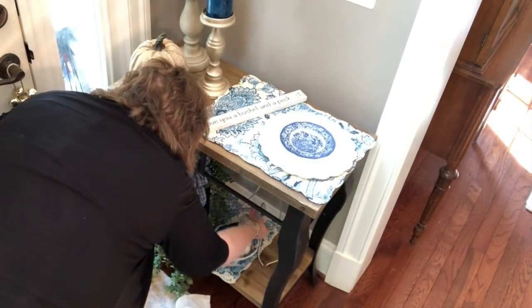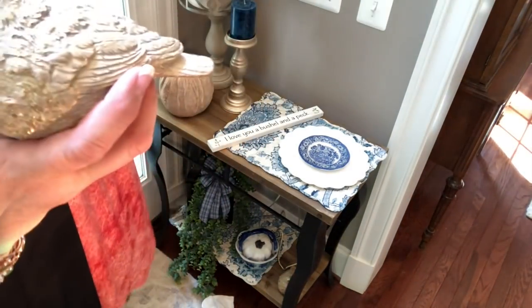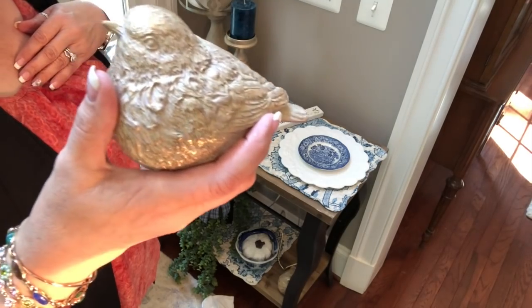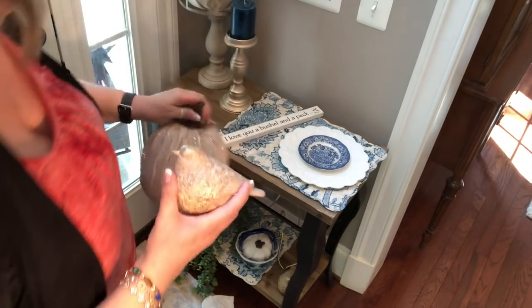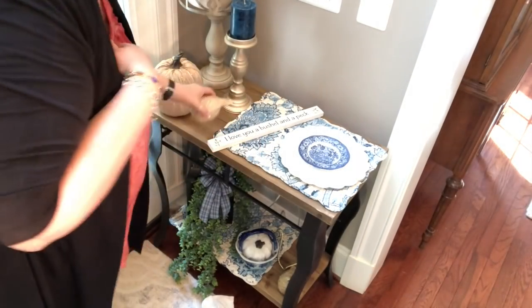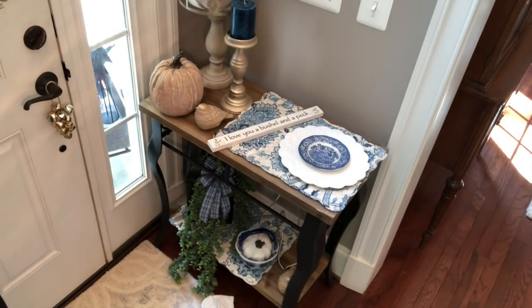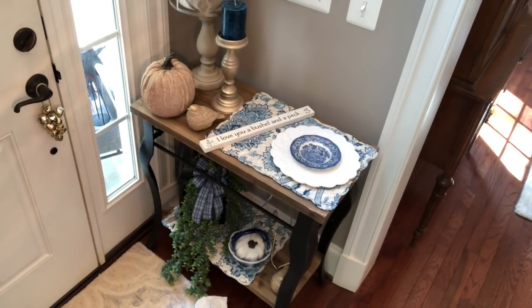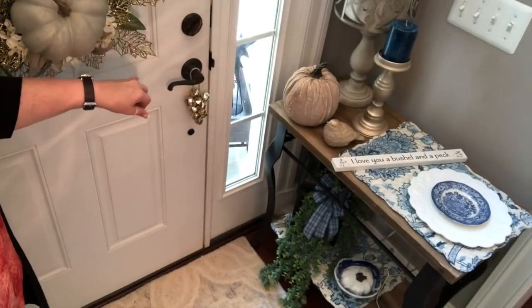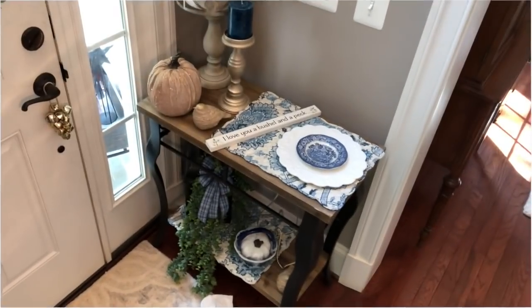I have these kind of gold birds that pair really nicely with this pumpkin. Let me get myself set up over here at the dining room table and we'll start working on that little arrangement. I'll show you what I got from Hobby Lobby to kind of pull all this together - you can see the gold leaves on here, keep those in mind - and I'll be right back in just a second.